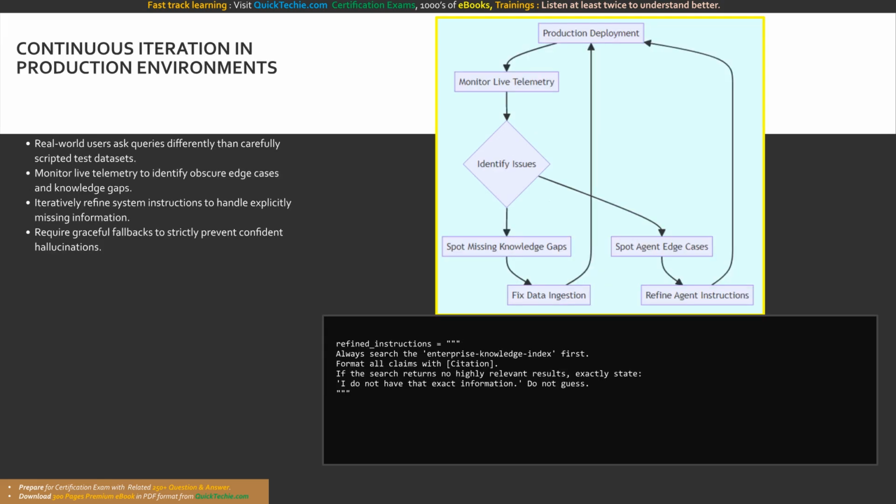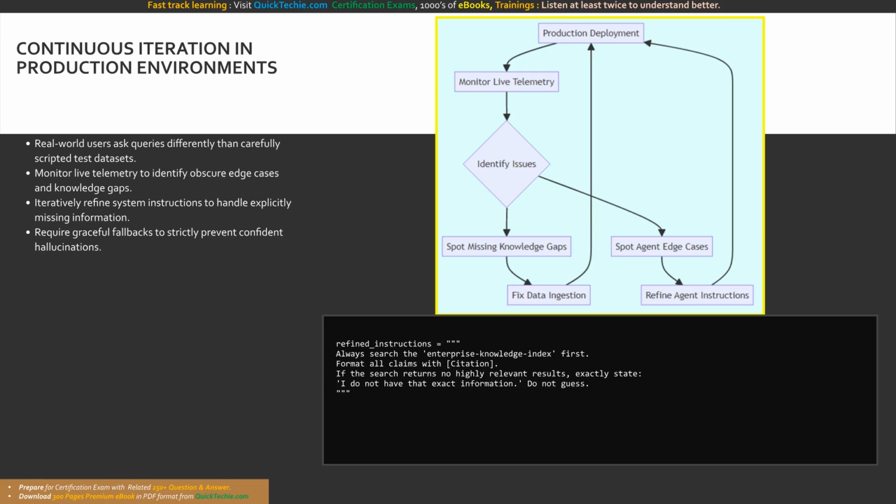Moving from isolated testing to a live, scalable production environment introduces entirely new monitoring challenges for your AI architecture. Once your integrated generative AI agent is deployed to users, you must closely and obsessively monitor actual real-world usage patterns. Real-world users will inevitably ask complex questions entirely differently than your carefully scripted internal test scenarios anticipated. Some questions will undoubtedly hit obscure, unhandled edge cases you never initially prepared for.